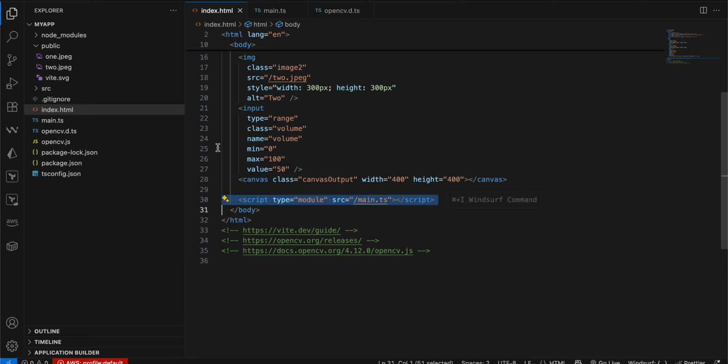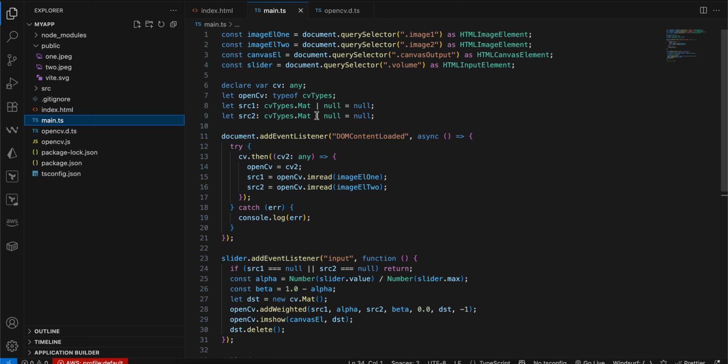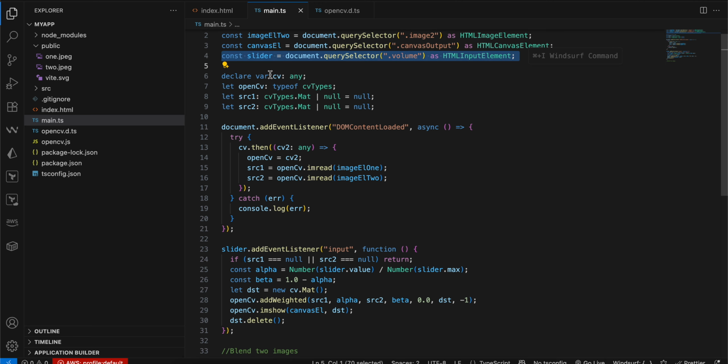Inside main.ts, firstly we are getting hold of our first image element. This is the second image element. Then we are getting hold of our canvas. Then here is our slider as well. Then here I have declared cv of type any. To get the actual OpenCV, as soon as the document content is loaded, we have to do cv and then get cv2 out of it.